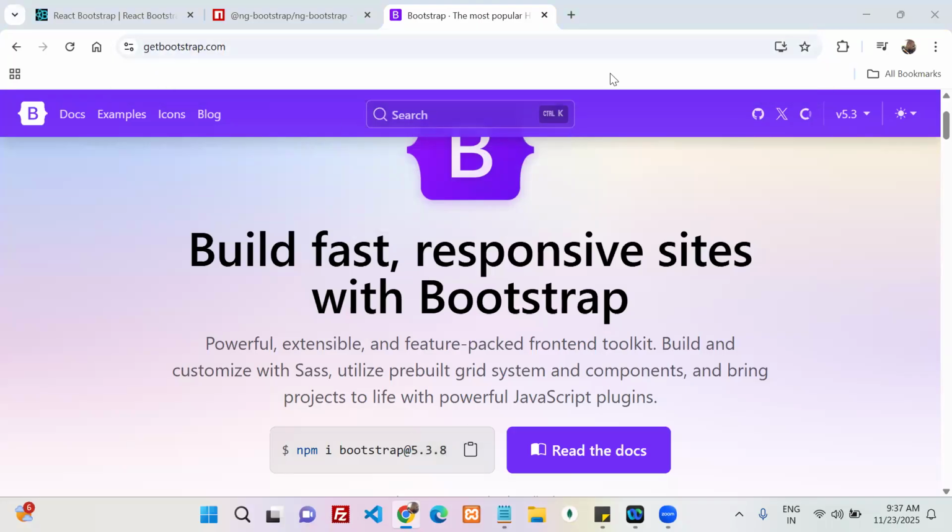So first of all, if you want to work with Bootstrap, what do we have to do? Very simple. Build fast, it says. It means Bootstrap people have already written something, and you just use it. What have they written? Bootstrap is related to responsive web designing, meaning we are going to write responsive websites. Responsive web design can be developed using media queries, which come under CSS. So whatever the Bootstrap people have already written is completely CSS.